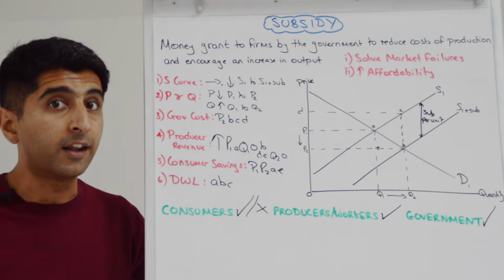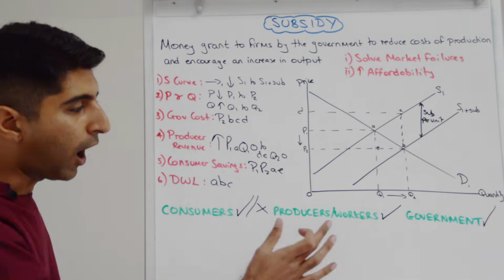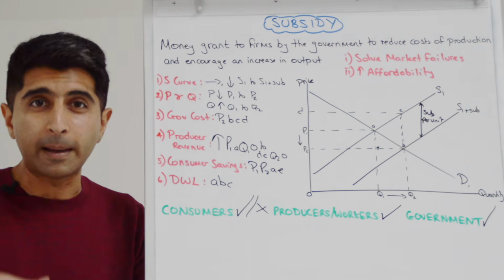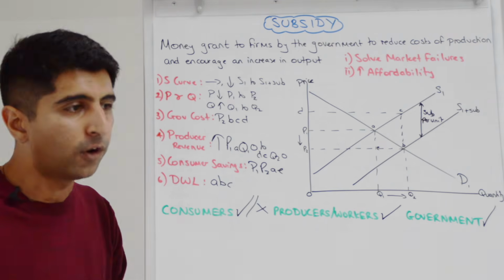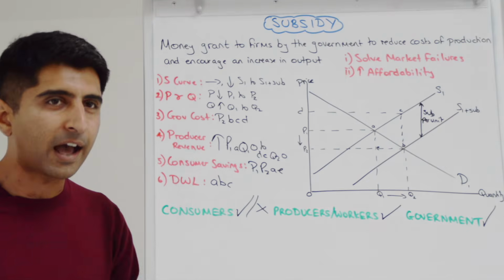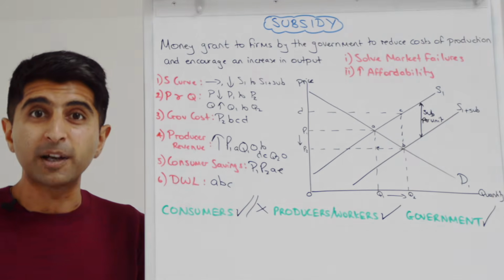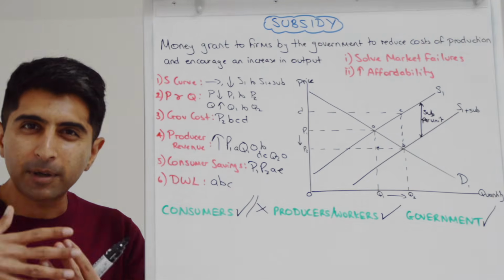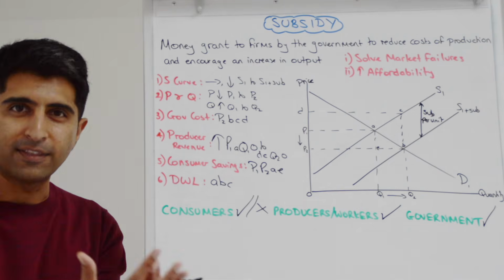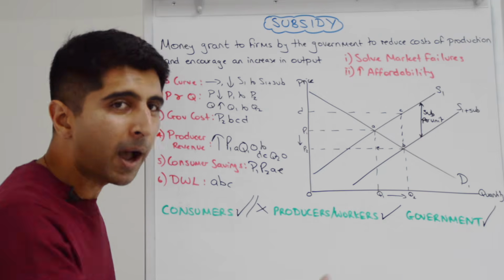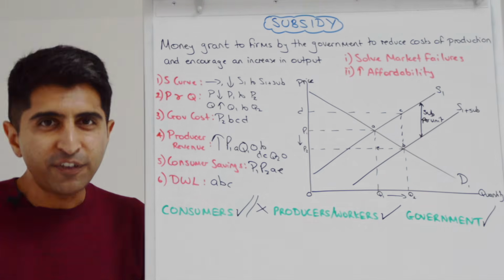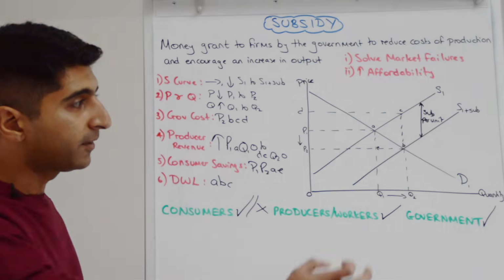Governments will also be concerned as to how subsidies are being used. So are producers taking advantage of subsidies and maybe doing other things with that money? For example, paying off debts or saving at a bank or paying higher dividends to shareholders, paying bonuses or higher salaries to their staff. And also, long run, do producers become dependent on subsidies? Do they become complacent and inefficient, allowing other costs of production to rise, knowing they're getting this free money from the government? So the government will be mindful of that and, of course, of the deadweight loss that they are creating here. So this video covers all the major impacts of a subsidy diagrammatically.